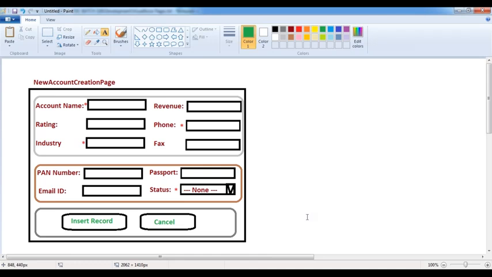Now tell me how can we achieve this? Inserting means saving the record. Cancel means cancelling the operation. Then tell me what controller we need to use.